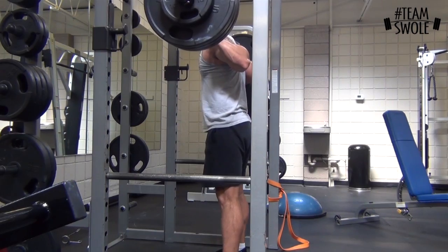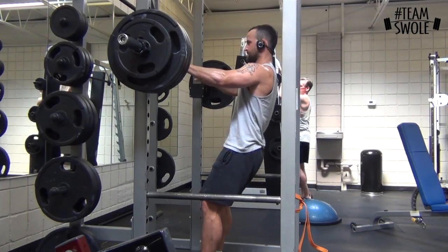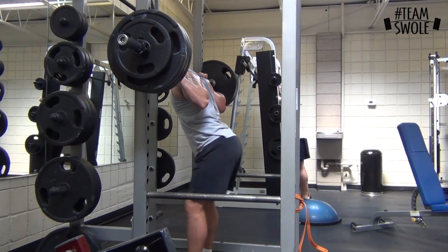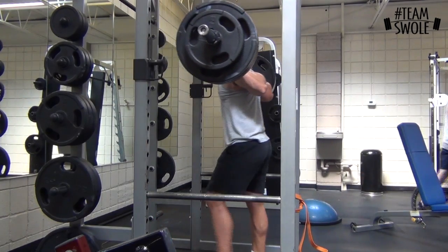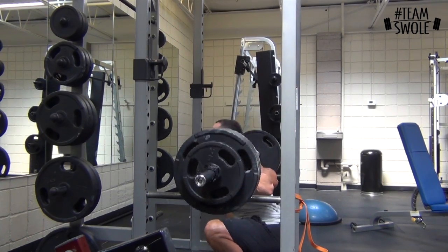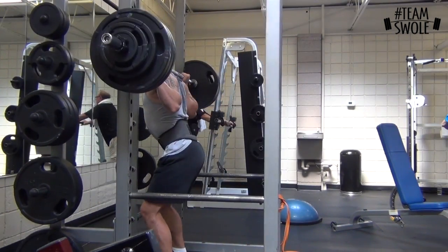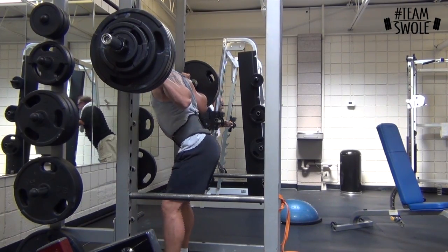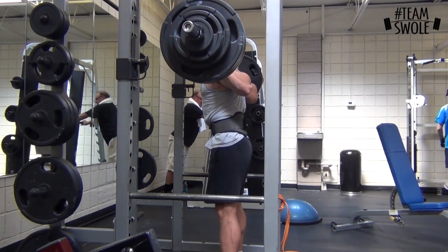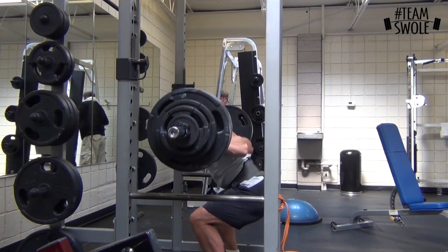This is 335 — there's no need to do more than one rep, and that's all I'm going to do. I don't need to wear myself out. Then I hop up to 365, still without a belt. I don't like using a belt unless I really need to — my core strength needs to be tight and I don't want to compensate with equipment. Once you get to about 85–90 percent, I advise using the belt, so at 390 I put it on because otherwise you feel a little more pressure on your back.